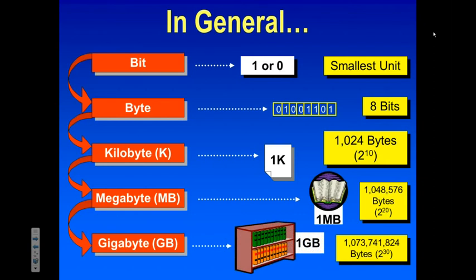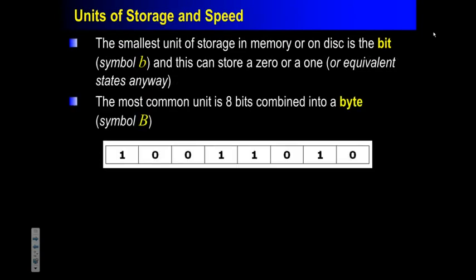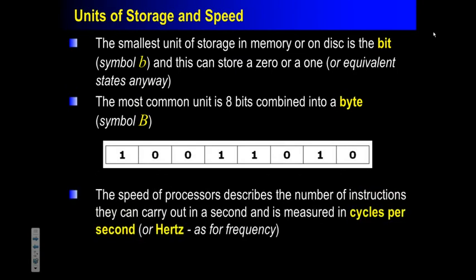Here you can see a bit is the smallest possible unit in our system, 1 or 0. A byte is 8 of those bits. Then from the byte, we move up to 2 to the 10th, 2 to the 20th, 2 to the 30th, and then after that, 2 to the 40th. We also can go to smaller units, which we'll talk about in a minute. Actually, no, that's not in this part at all. So the bit can store a 1 or a 0, as I said before. You combine 8 of them to get a byte.